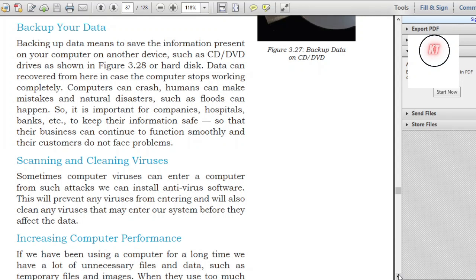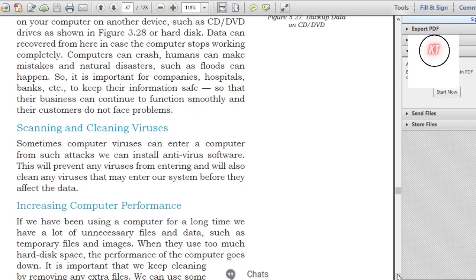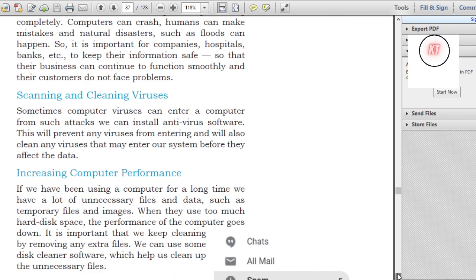Backing up data means saving the information on the computer to another device, such as an external hard disk, so that if your system crashes, you can still save your data.